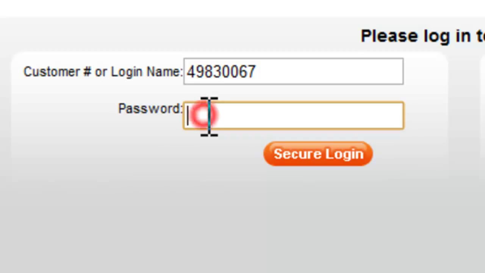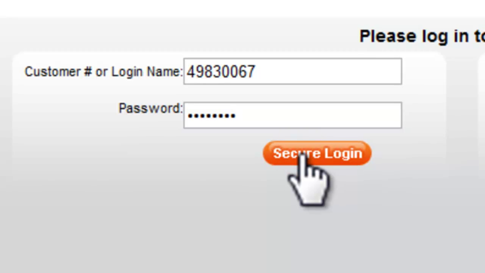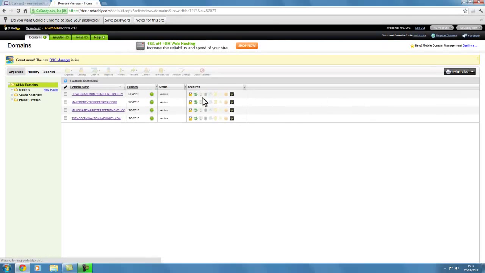Then I click in this password field and type in the password that I set up when we set up our GoDaddy account. Then I click on secure login and that takes me to this page.